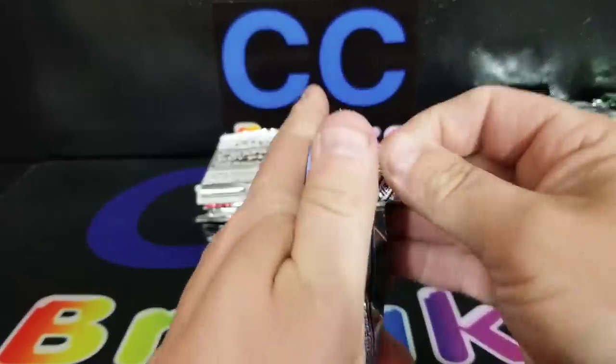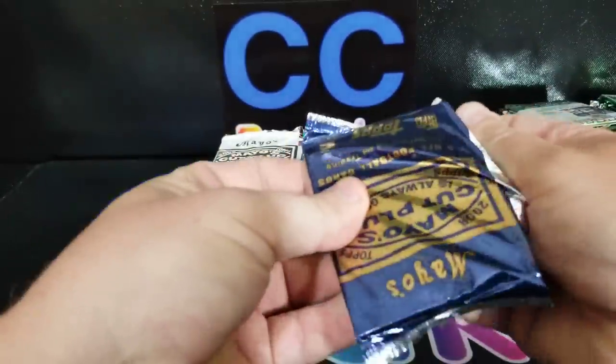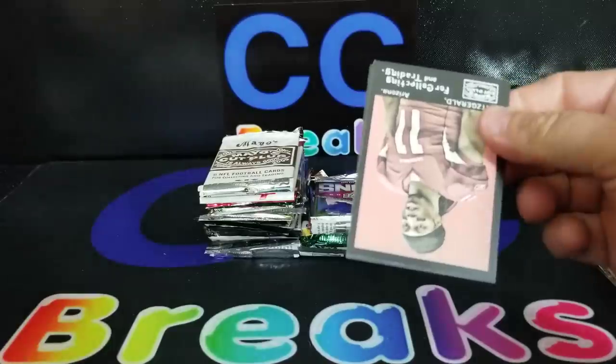So I was definitely doing fantasy football along this time. I recognized a lot of names. I just wasn't doing sports cards.